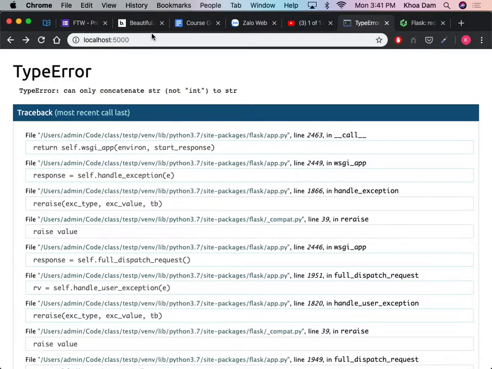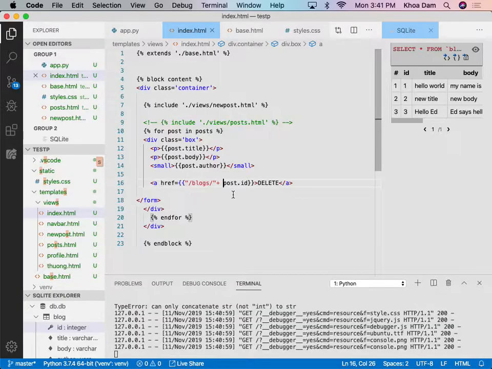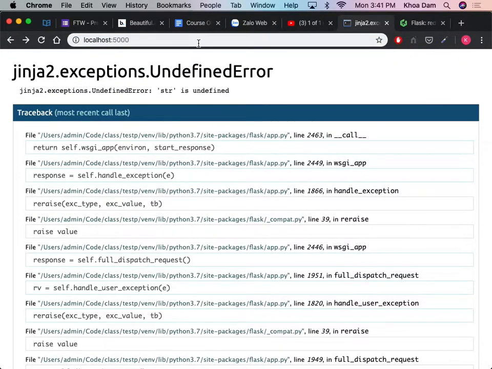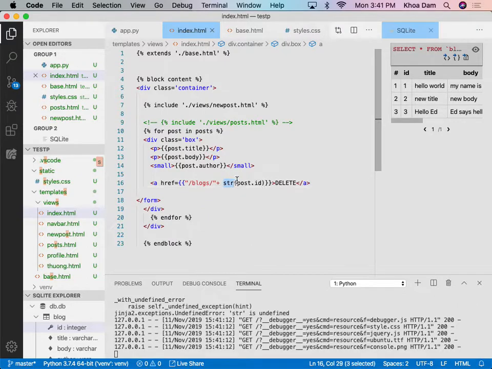Okay. Can only concatenate string, not int. Not format. Int, string. Strings undefined. What the hell? What is the syntax for this?